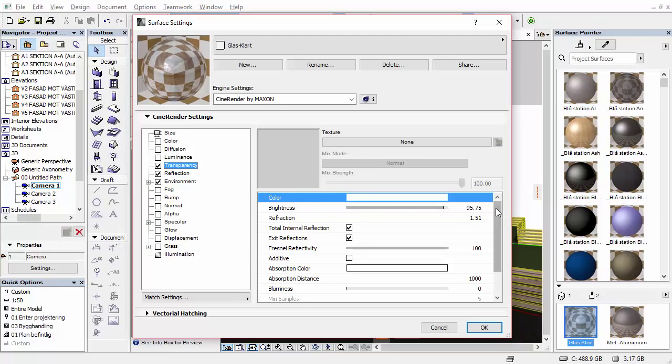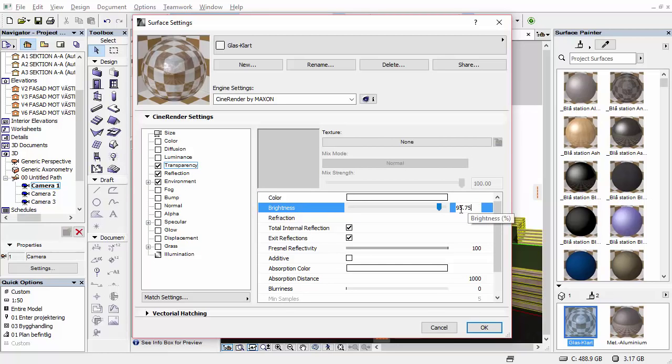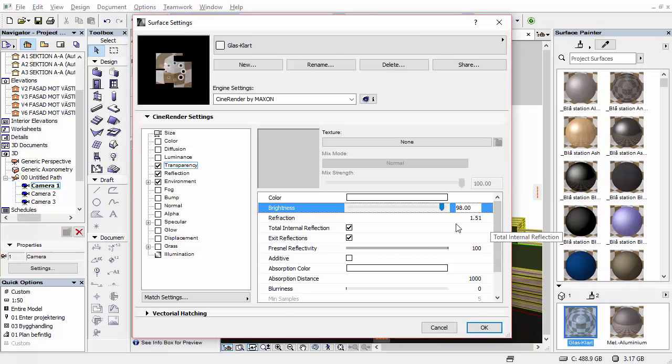Don't put something like 100% transparent. The only 100% transparent thing in this life is the air. Other than that, nothing is 100% transparent. There must be some numbers. If you don't like the 95 by 0.75, you can go by 98, but the most important thing is don't go for 100%.